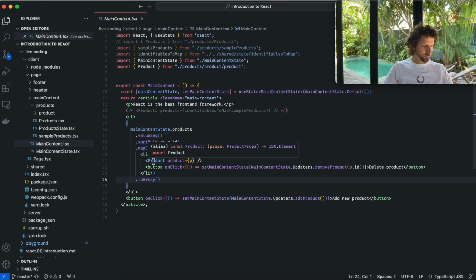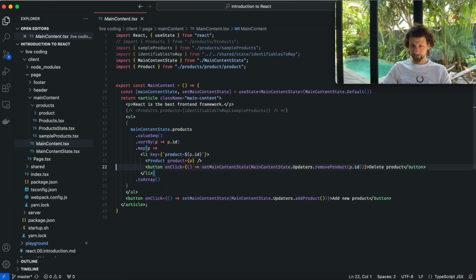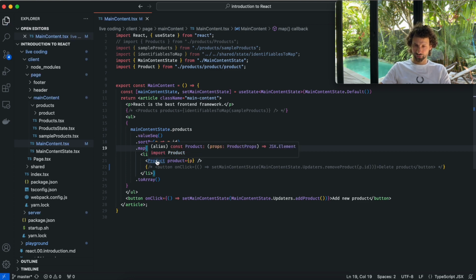Also, because of the single responsibility principle, everything that has to do with the product and its state changes should really be part of the product itself, and not the main content state or the products widget, which we don't really have, but we should.